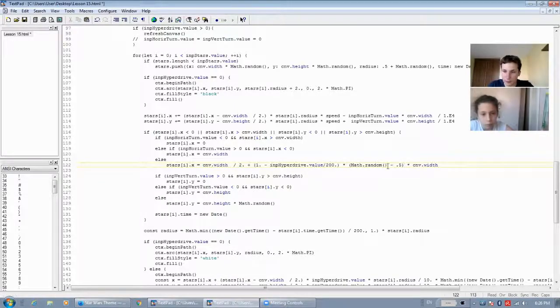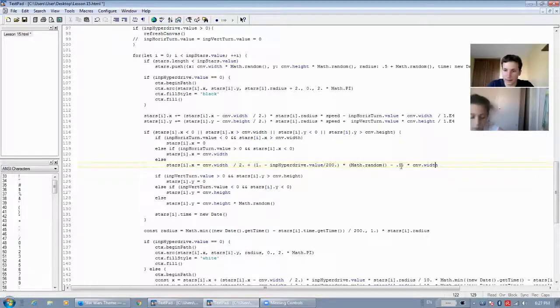And now we multiply this by the width of the screen. Since this ranges from negative 0.5 to positive 0.5, if this is positive 0.5, then this is half of the width. And when we add half the width to half the width, we get the full width of the screen. So it ranges to the right side of the screen.